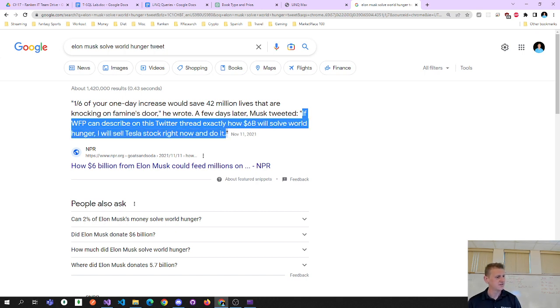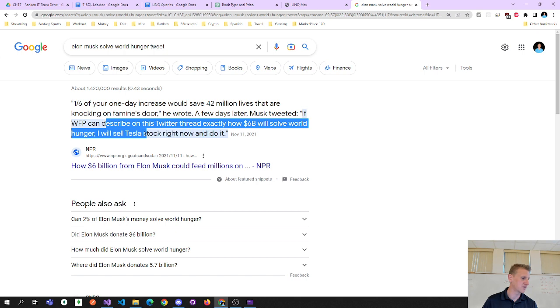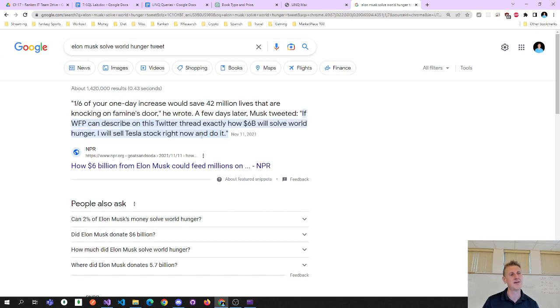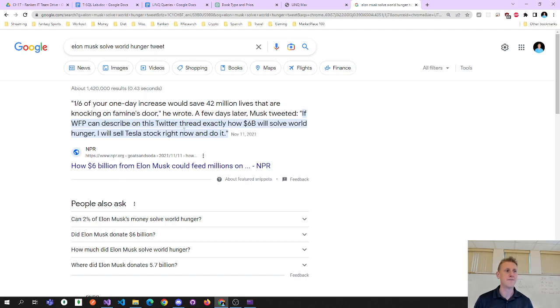So here's what Elon said. If WFP, I'm not sure who that is, can describe on a Twitter thread how exactly 6 billion will solve world hunger, I will sell Tesla stock right now and do it. So then this CEO got on Twitter and said, this is our plan, and he never sold 6 billion and sold. How would you solve world hunger?